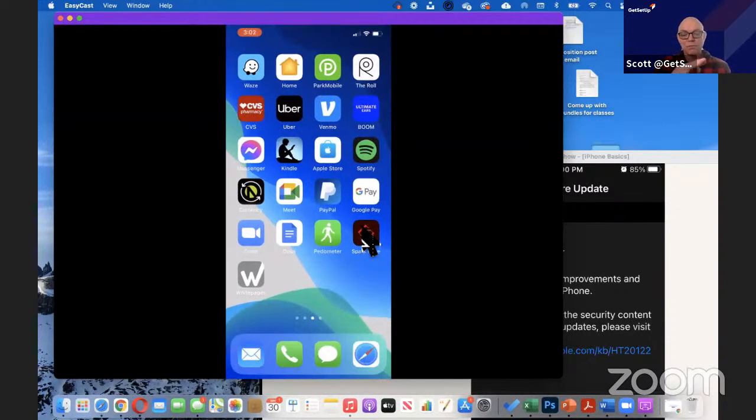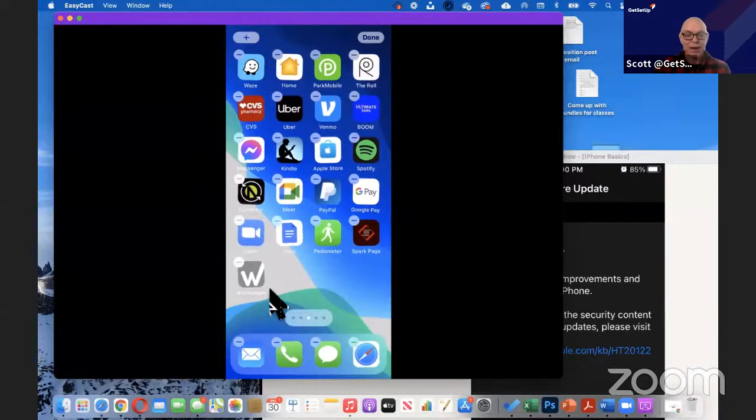You can also arrange things on here if you want. Here, if I take this app, I'm just going to set it up to move things around. I'm going to put my finger right on this icon and just drag it, move it around. If I want to move it to a different page, I can go to the edge of the screen and put it there, and it'll roll over.